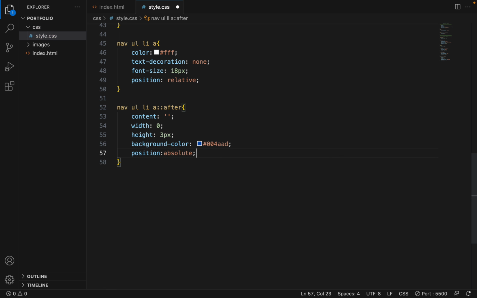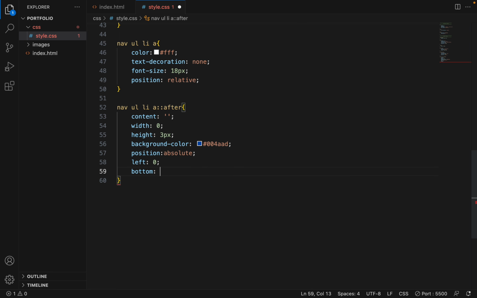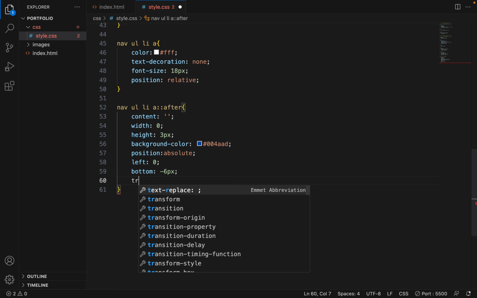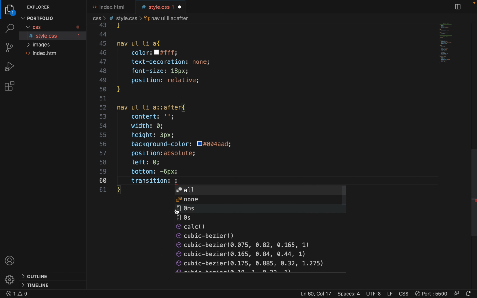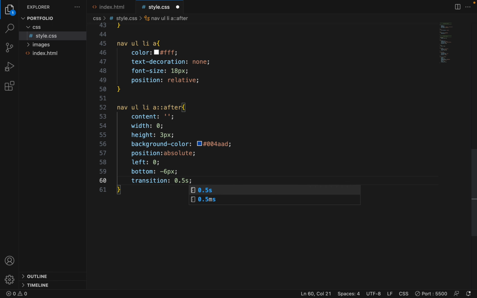Okay, position absolute, and then left 0, and then bottom -6 px, good. And then transition 0.5 seconds. Awesome, awesome. Go ahead, save that.